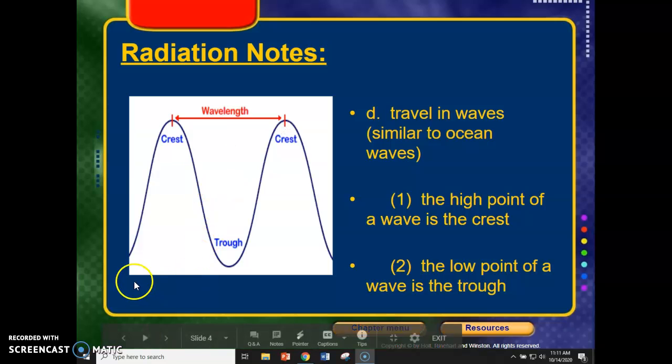That's a wavelength. You could also go from trough, bottom, way over here, to here. That would be a wavelength. Or you could start like right here and go up and down and back to the exact same spot again right about in here. That's a wavelength too. It's a distance. How far does the wave travel? Meters, inches, feet, miles, that kind of thing.